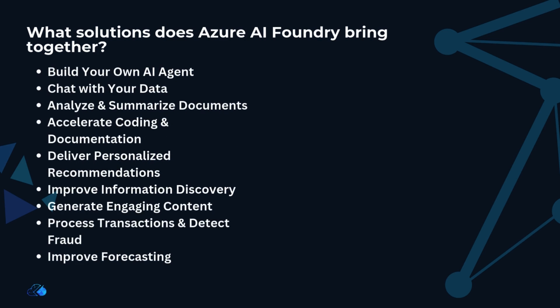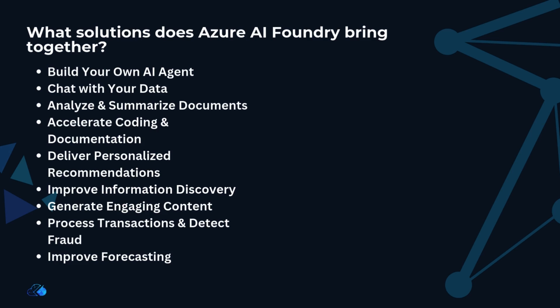Some of the practical solutions and applications when it comes to the Azure AI Foundry are building with your own agent. Securely build, deploy, and scale enterprise grade agents that automate complex business tasks. Then chat with your data. Predict customer needs, accelerate time to resolutions, connect teams, and streamline service delivery. And third, analyze and summarize documents. Classify, extract, and gain deeper insights from documents.